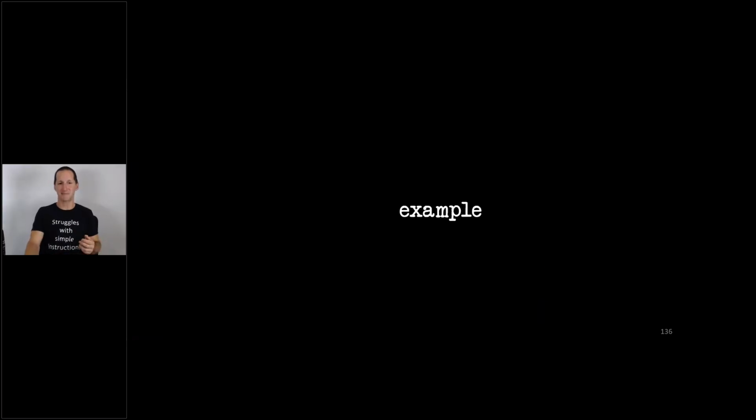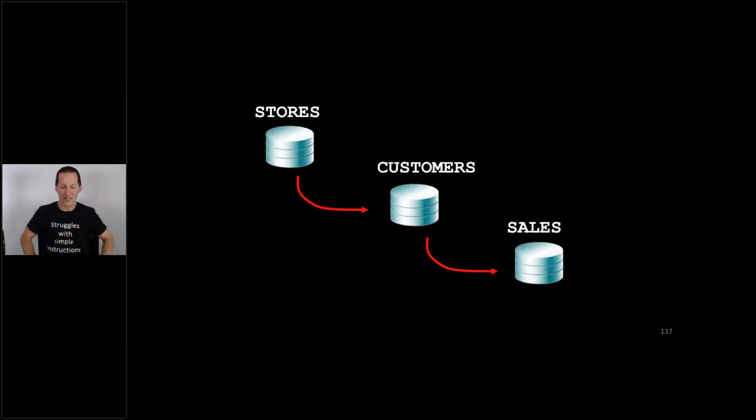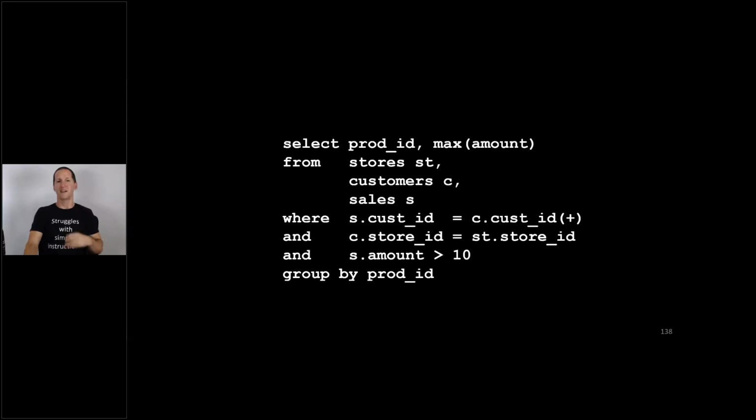Now let's look at an example of this. I've got 3 tables. I've got a stores table. It's a logical parent of my customers table, and each customer will do sales. So I have sales for customers that go back to our customers table, and those customers go to stores. So it's a standard grandparent-parent-child relationship. Here's a query returning basically per product what customers spent with the amount greater than 10. The actual specifics don't really matter.